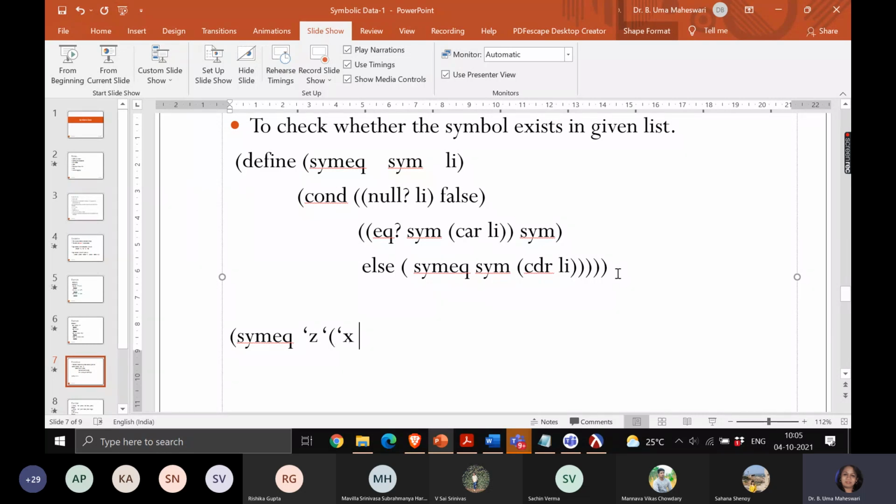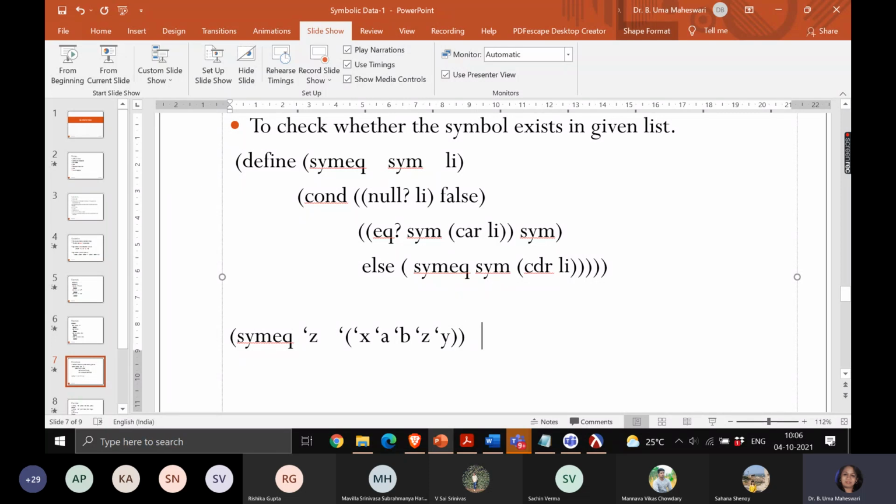So I have a symbol X and a symbol A, symbol B, and I may have Z, I may have Y, whatever. So can you call the procedure like this? Yes or no, students? The symbol is Z and the list is a list of symbols.